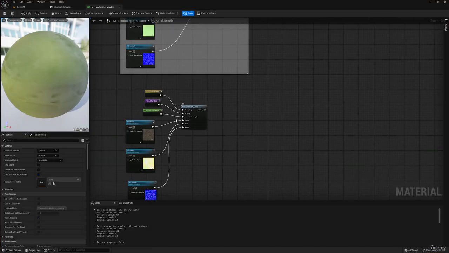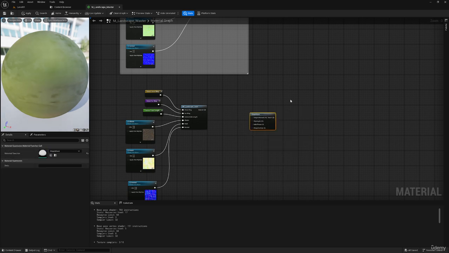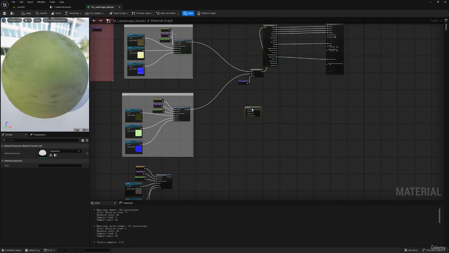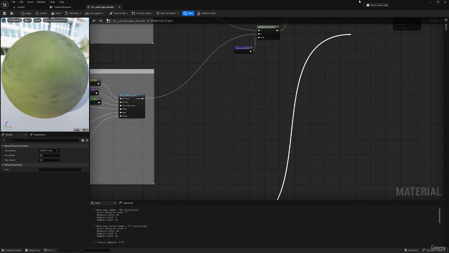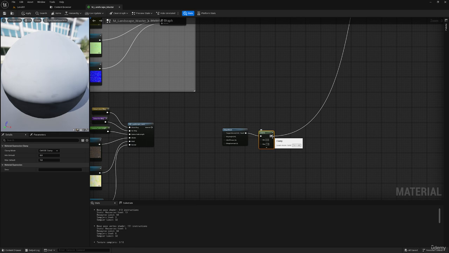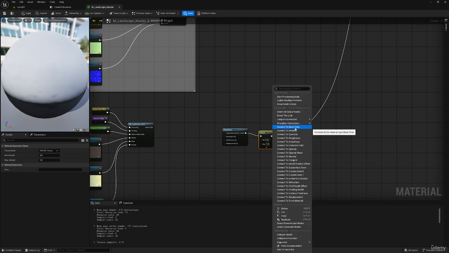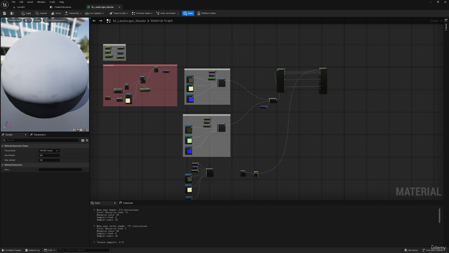So for the slope, what we want to do is to actually create a new node called slope mask. And as always, I'm gonna clamp this. And I'm gonna connect it to the base color. And by the way, you can just right click and connect to base color if you want. You don't need to drag all the way around there.